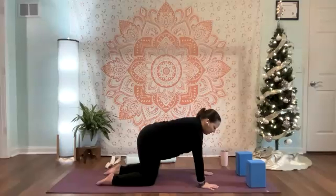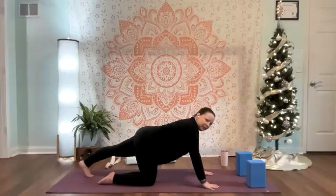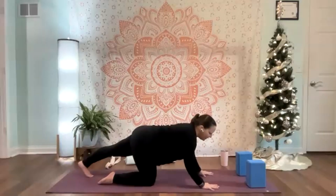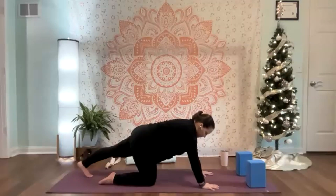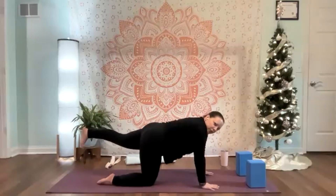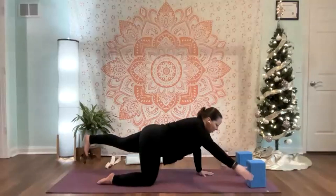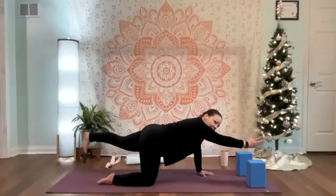From here, we'll come back to tabletop and go into an opposite arm-leg balance. Let's start with the left foot coming back, pressing back through that left heel. Let the left heel drop slightly so the pelvis is a little more even. I'm still protracted, pressing forward into my hands, belly button is in. Once you're ready, you can lift — you don't want to go higher than the hip, but you also don't want to droop the back. Once ready, the right arm can come forward. I'm protracted in that left shoulder, pressing away, belly button in. This is a balance challenge that also strengthens the front and back body simultaneously.